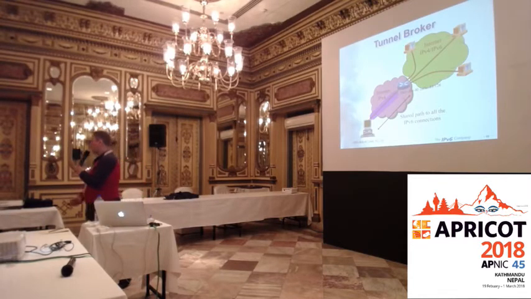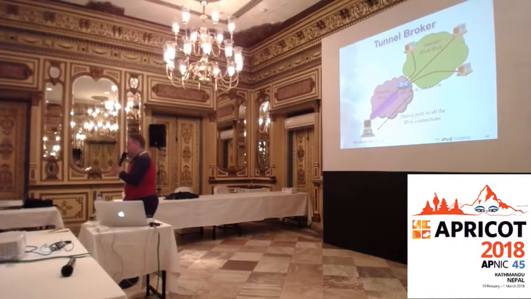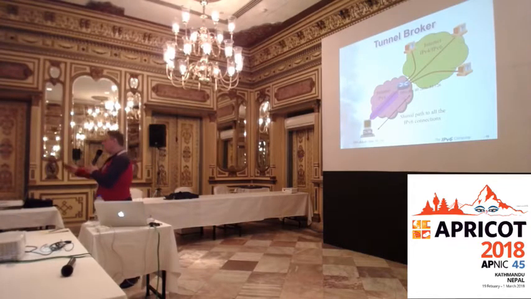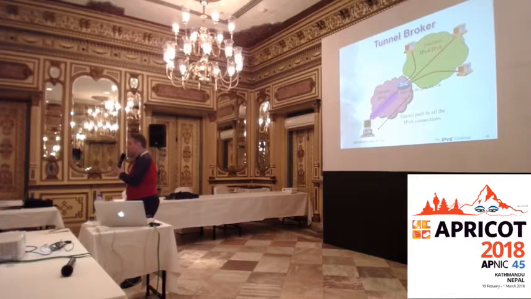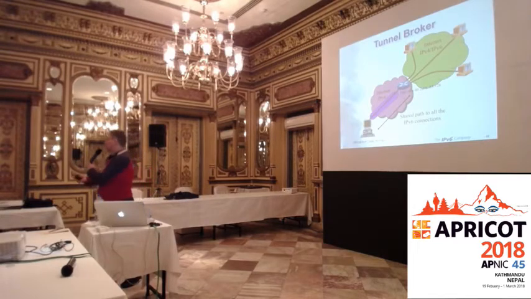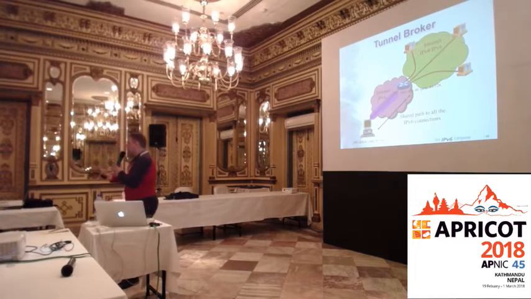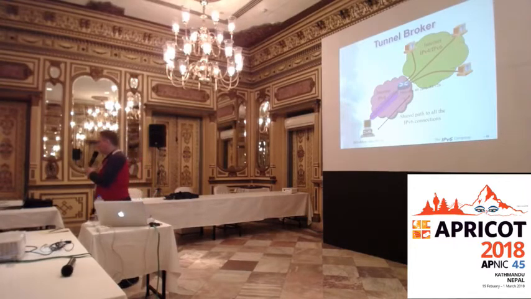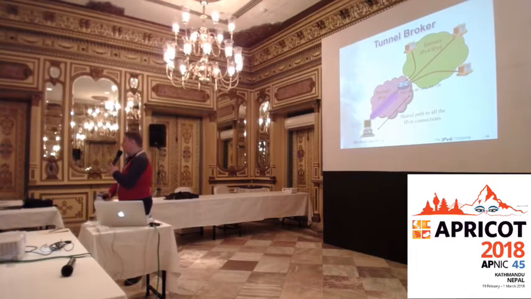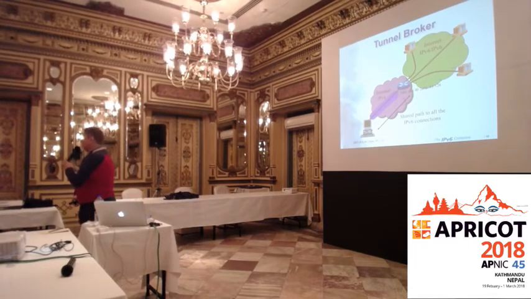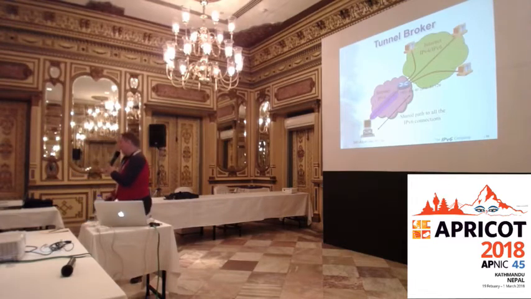That's not bad, okay? Maybe you need to do several tunnels to have backups, or to different POPs, or to different upstream providers, but we are talking about maybe 3, 4, 5, 10 tunnels. That's okay, it's not ideal. If you can push your upstream provider to deploy native IPv6, that's where you should go, and you should say to them, hey, if you don't provide that in the next 3 months, I will switch to another transit provider, clearly. That's market, competition. But if you have no other choice, that's a possibility.